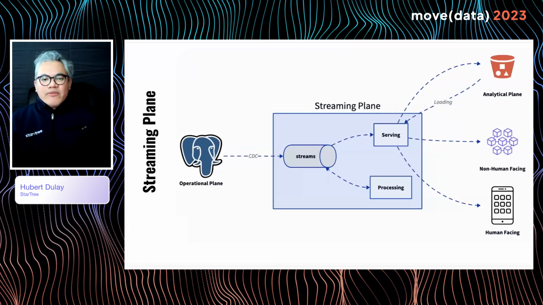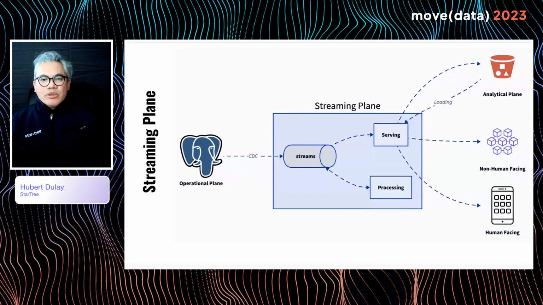Here's a more elaborate view of what the streaming plane is. There are three major components inside of it. There are the queues, or the topics, like in Kafka, that hold the streams, that move data, that capture the data and move it towards the other side, or the analytical plane. You have a way to serve data from the streaming plane, and you have a way to process that data in the streaming plane. Processing is your transformation, like your enrichment and your cleansing.